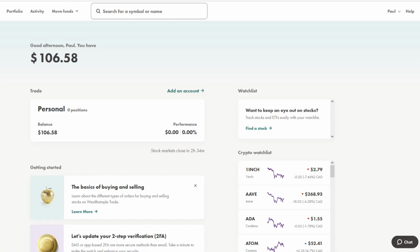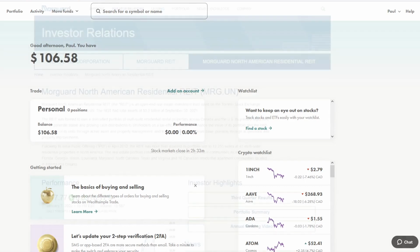Also, I think it's important that Canadian brokerages move towards fractional shares. And Wealthsimple is currently the only brokerage to offer fractional shares. And even if it's only in 4 Canadian securities, and none of which I'm really interested in at the moment, I think it's still a good move forward that's pushing a lot of the other brokerages into doing things that are for the benefit of Canadian investors everywhere. I think that more access to fractional shares is a good thing, and I think that more fractional shares over time should happen.